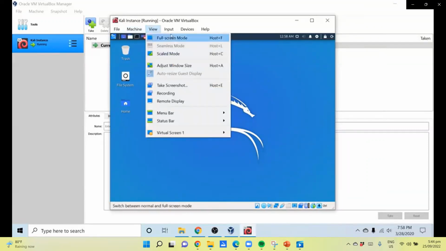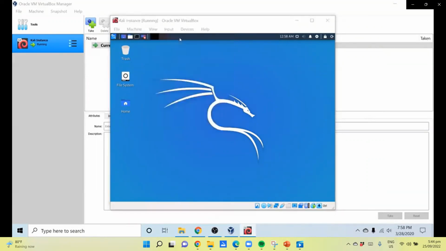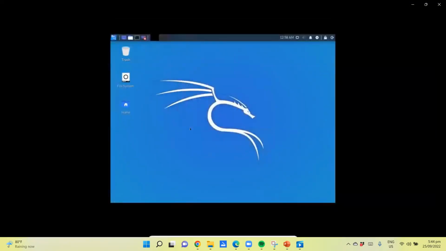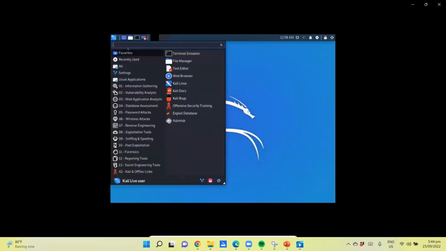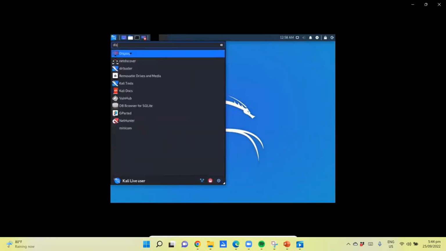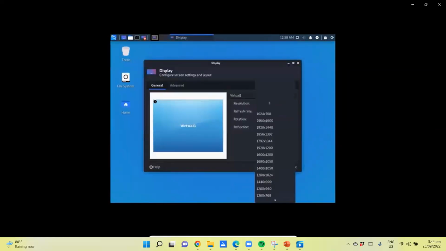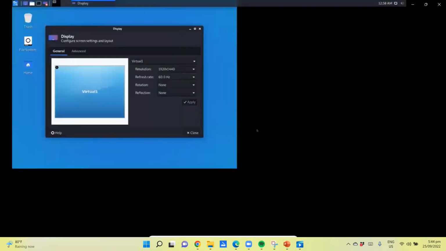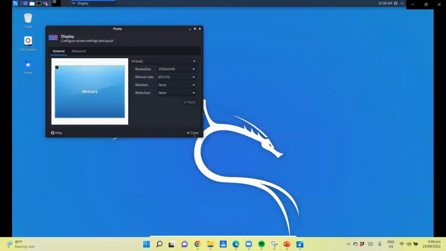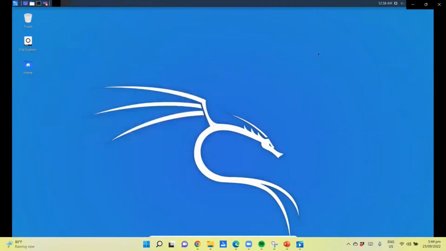We have different modes for full screen and scaled mode. If we go to full screen and hit switch, you'll see now that we get the entire screen filled up with our virtual machine, and it looks much like we have only Kali Linux installed on here. Of course, sometimes you'll have to mess with the display properties in the actual operating system in order to get it to something that looks a little better for you. Since I haven't installed the guest tools, I'm going to have to go with something not quite right for my system, but it should do okay. As you can see here, a little bit too big, but it's fine for these purposes.